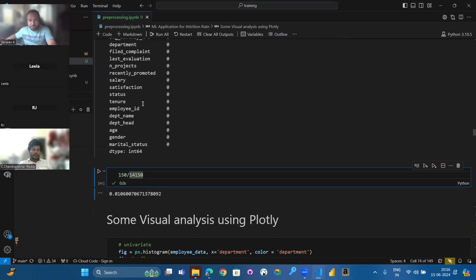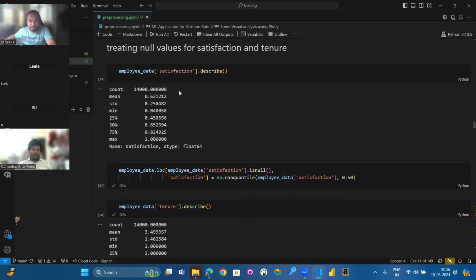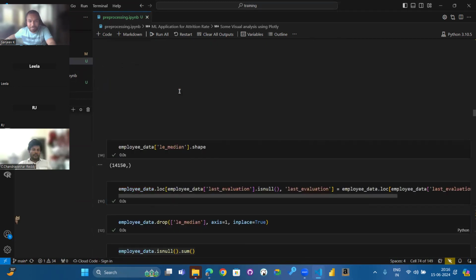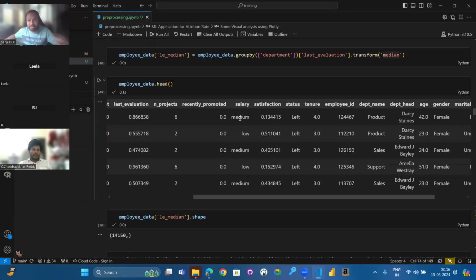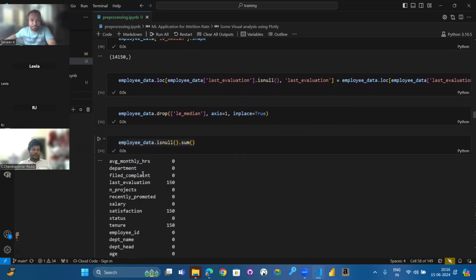We have now completed the cleansing part, but machine cannot understand text data. Say, for example, if you look at the values like median, low, high, and this product sales, the machine cannot understand these values. So in coming classes, we will try to identify how to convert this categorical data into numbers. There are n number of ways of doing it. We'll take that in the next session. But for now, in the pre-processing stage, I think we should be good. This is a very good data set for you to practice.